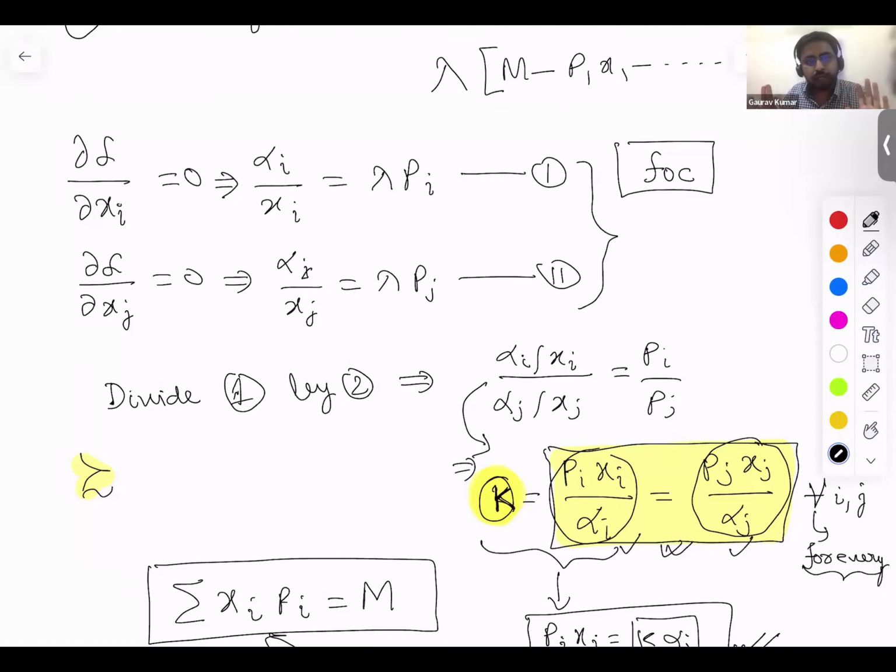So you don't need to get into the technical arguments and the technical knowledge of how this happens. Just take my word that this ordering which you have is represented by a utility function, and because there is some ordering, this utility function gives some numbers to these things so that you can arrange it. Suppose in x1 to xn, x1 is the highest preferred good, you assign a number 10 to it, and xn is the least preferred good, you assign 1 to it. So you can compare that 10 is greater than 1, so x1 is preferred over xn. This is the meaning of preferences, and these preferences are represented by a utility function.